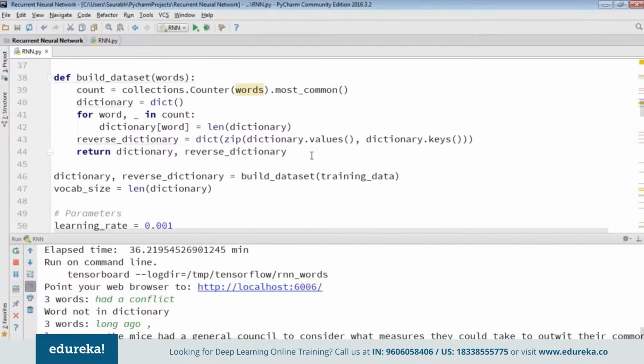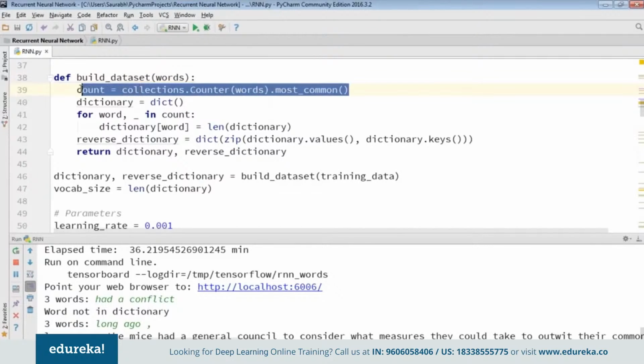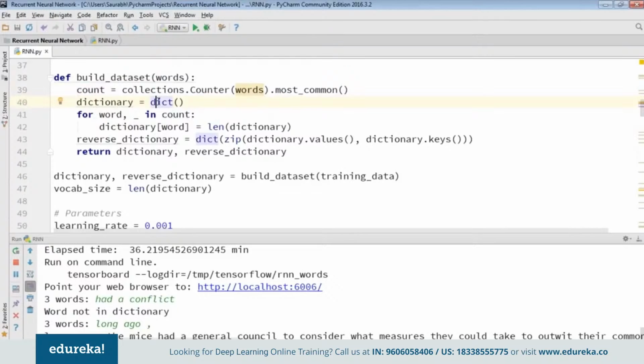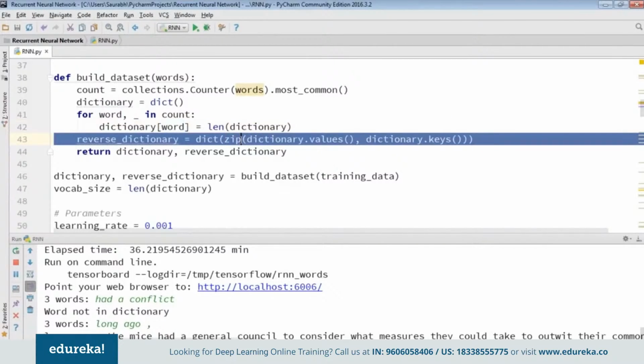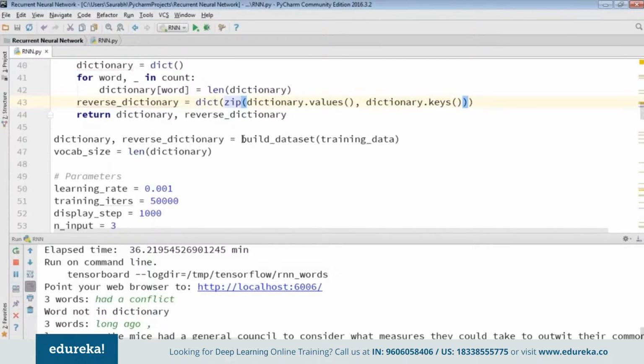Then we are creating a dictionary. What is a dictionary? We all know, key value pairs based on the frequency of occurrences of each symbol. Alright, so from here, collections.Counter(words).most_common. So most common words with their frequency of occurrence, there will be a dictionary created. And after that, we'll call this dict function, and this dict function will feed in word, which is equal to the length of the dictionary. That means whatever the length of that particular dictionary is, how many times it is repeated. So we'll have the frequency as well as a symbol. That will be our key value pair, and we are reversing it as well. Then we are calling build_dataset, and we're feeding in our training data there. This is our vocabulary size, which is nothing but the length of your dictionary.